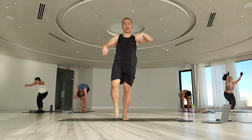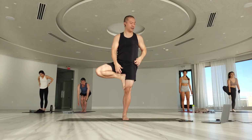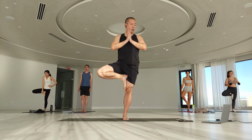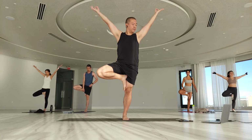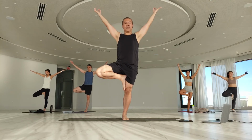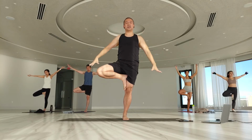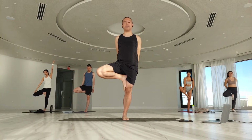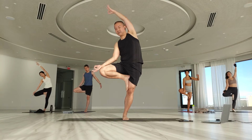Stepping on the left foot, pick up the right knee, tree pose. Sole of the right foot in the left leg. Once you're steady, hands together in prayer, arms up and out. Feel free to work in your basic tree. If you're working with additional variations, take whatever you want. So the basic ones could be hands come back behind you with a bind. You can side bend to the right.